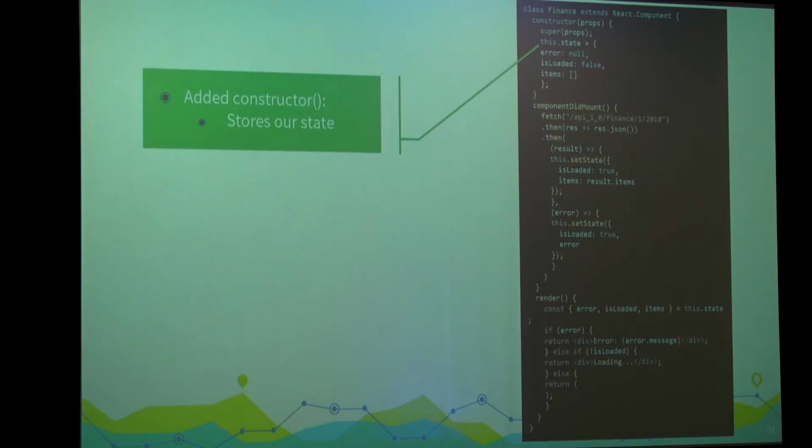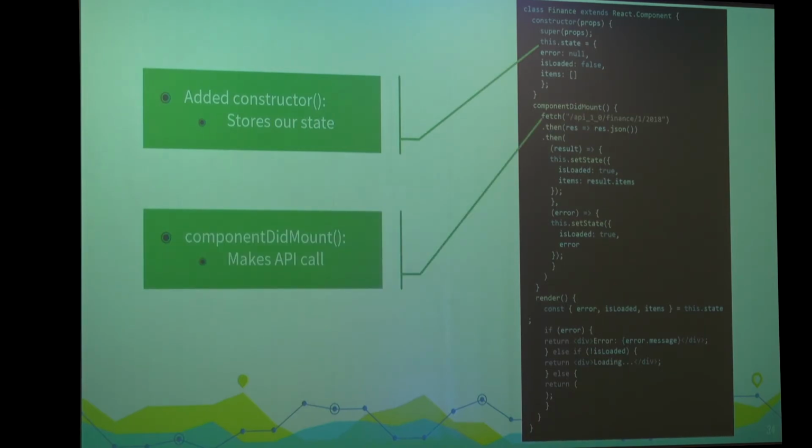It also has some error handling and it tells you if the page has been loaded. Component did mount is a React built-in function. And it's one of the first functions that's called when React renders a web page. So if you want to render a web page, you want to make an API call, this is how you do it. So I've put my API URL in there, but I think that's the only thing I've changed from the React documents.